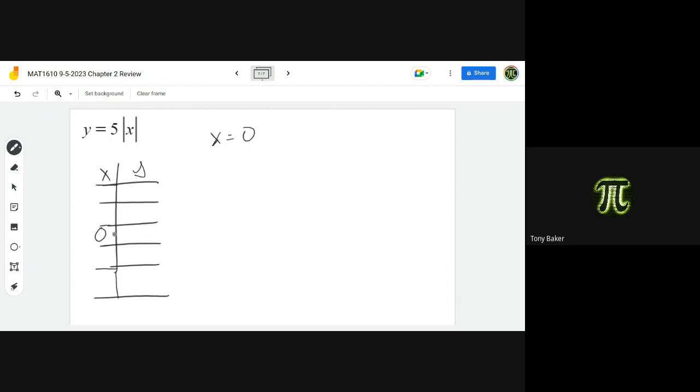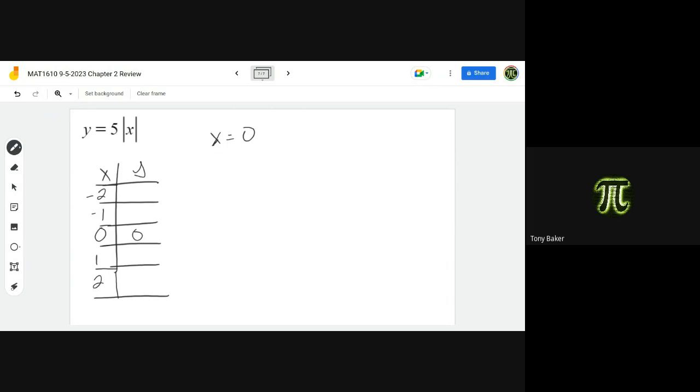So 0 is going to be in the middle. 5 times 0 is 0. And we do -1 and -2 and 1 and 2. Also, when you're doing these, if you have a fraction in the problem, you want to pick numbers that are going to work with that fraction. So if it's a half, pick multiples of 2. So I wouldn't have done -1. I'd have done -2 and -4, or 2 and 4. If it's 3, I'd have done multiples of 3. Pick numbers that are going to work. So this way you don't have to try to graph hard numbers.